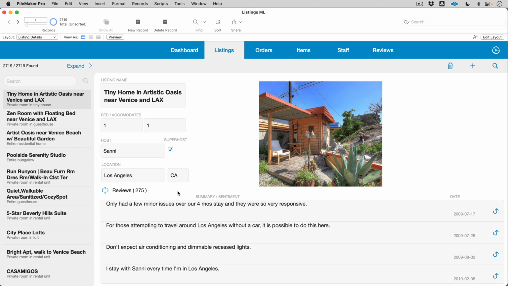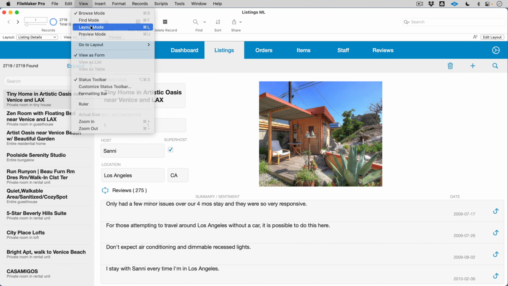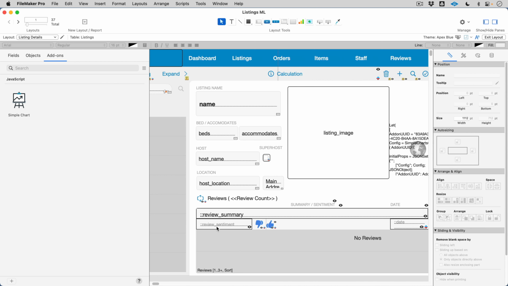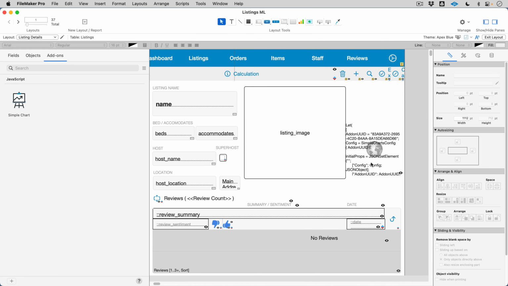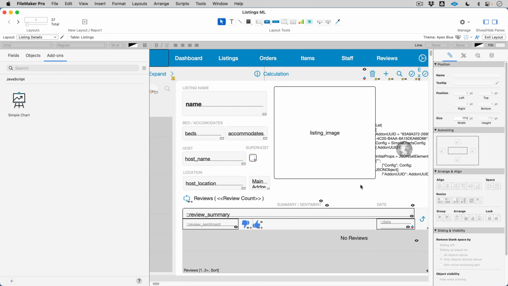In order to do that, I have to tag every review either as they're written, just after they've been written, or here I can do this retroactively as a batch. I need to tag all of these with a positive or negative value, and that's exactly what a sentiment model does. So in layout mode, you'll see that I've got a little field here for sentiment, and then I've attached a button that recognizes what values are in that field and either gives me a green thumbs up if it's a positive review or a red thumbs down if it's not. I also have a chart over here that is telling me the breakdown of positive versus negative reviews.